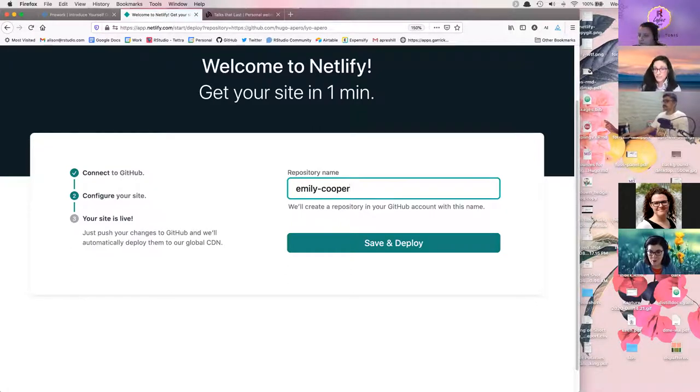So what it's actually doing under the hood is pretty amazing. It's going to deploy your site to Netlify. It's going to fork my repository and plop it in your GitHub. So you'll have your own set of files now that are the exact same copy as my starting template. It'll be in a repository in your GitHub account, and it'll already be deployed to Netlify.